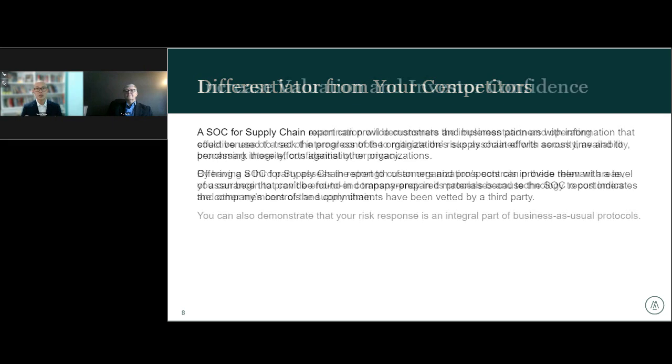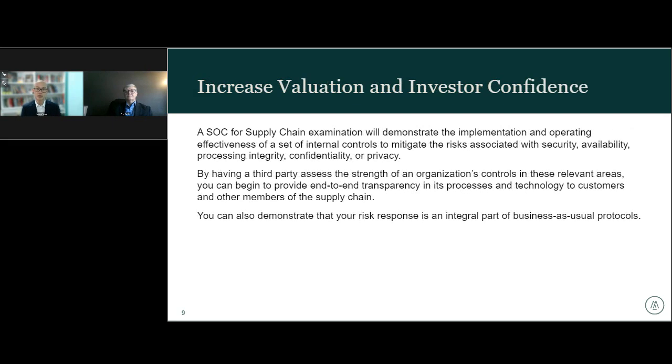The second one is increasing the valuation and confidence from your investors, your board, and your customers and prospects as well. Knowing that you've hired a third party to come in, look at it with clear eyes to be able to look at the controls, processes, risk, and really put controls in place to make sure that everything is operating effectively and accurately and completely, really increases your valuation if you're planning to go public or really just trying to grow. I think that's a great way to instill confidence in investors, boards, customers, and prospects as well.